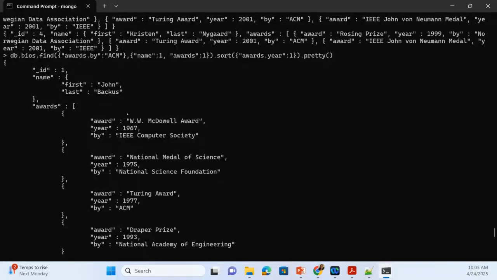But for this query, it lists every single award of a person, as long as one of the awards is from ACM. If that's not what we want, how can we do it? Then we have to unwind the document. I think we're going to discuss that later.